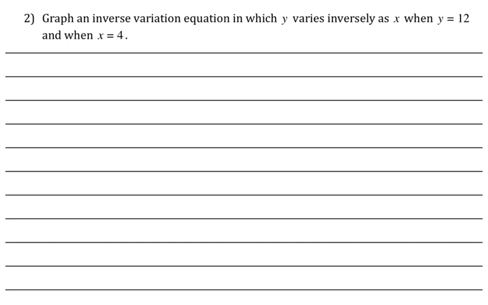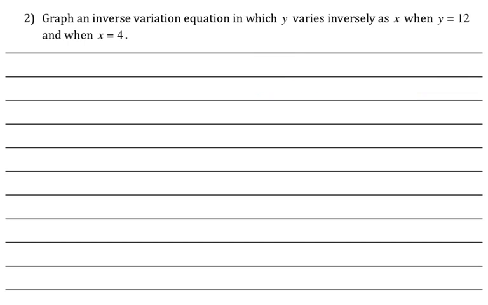But yeah, we've talked a little bit about this probably in class with the Netflix math problem I do. Graph an inverse variation equation in which y varies inversely as x when y equals 12 and when x equals 4. This is definitely frustrating in terms of the language. So that is not even how you write language.